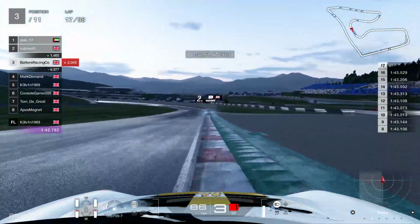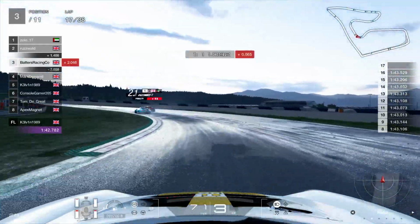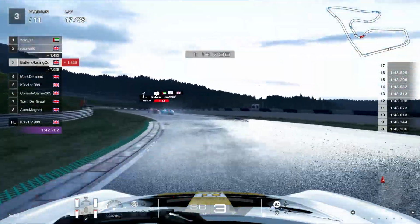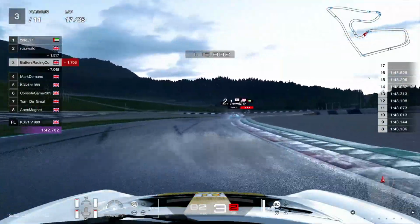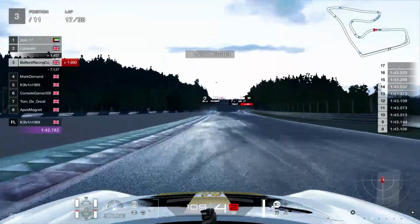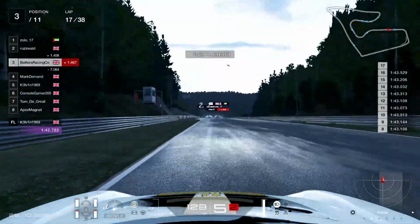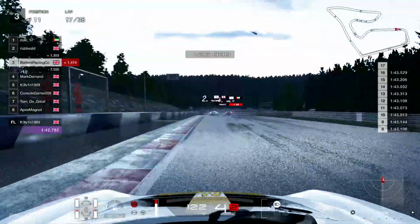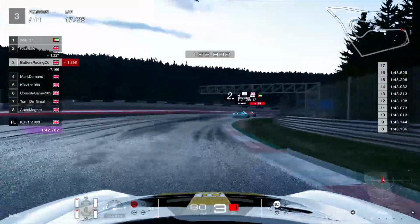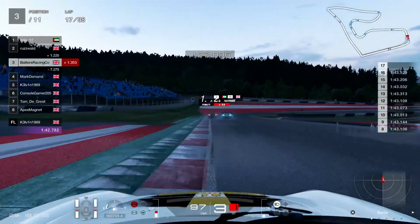The 4C is not necessarily the car of choice, but we've got Zolo now off wide going through turn 5 and turn 6. Yeah, not quite sure what happened. I think he may have run wide coming out of turn 5 and got a penalty, as you can see. So he's now going side by side with Ryan into these last two corners. They are side by side. We are reeling them in so much now. We're only 1.2, 1.3, 1.4 seconds behind them as they go side by side now into the final corner.